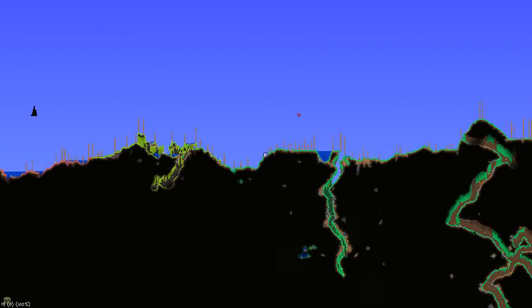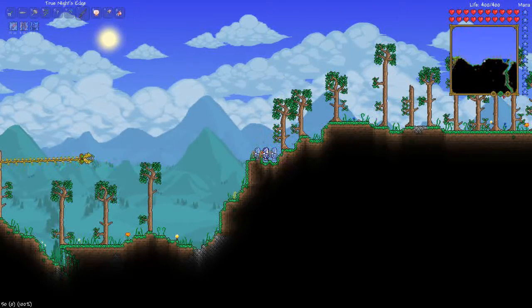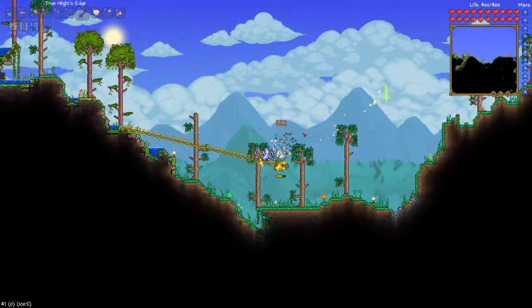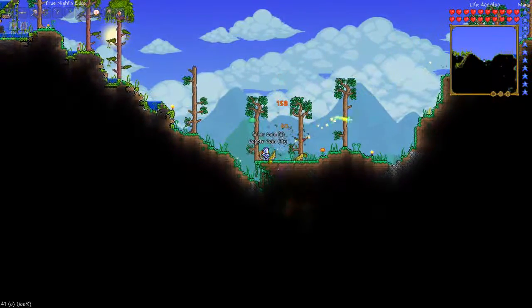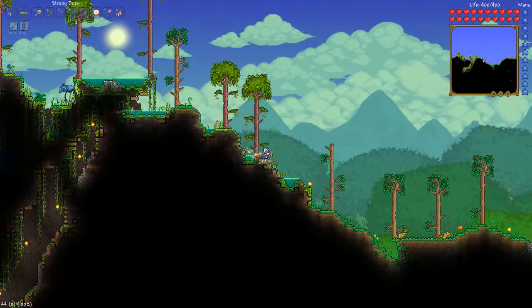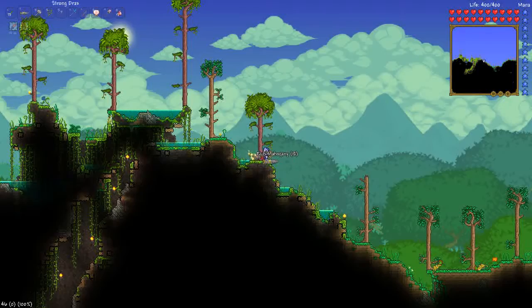Well, I disabled my mini-map on accident. The jungle, yeah, the jungle's right over there. The dude's trying to get me. Oh, I don't like fire, huh? I'll have to collect some wood as I go.